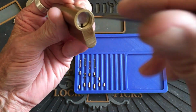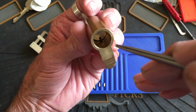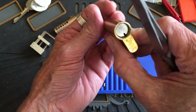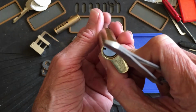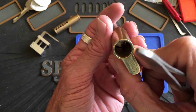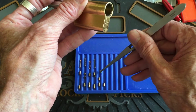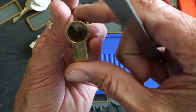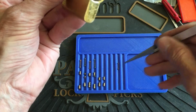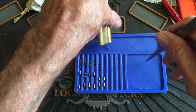Wow, that's a long way in there. I don't know about getting it from this direction, folks. That's way in there. Yeah, I don't think I can. I think I gotta stay here. This is going to be fun to load. Okay, that's a spool too, also. First spring. And second spring.